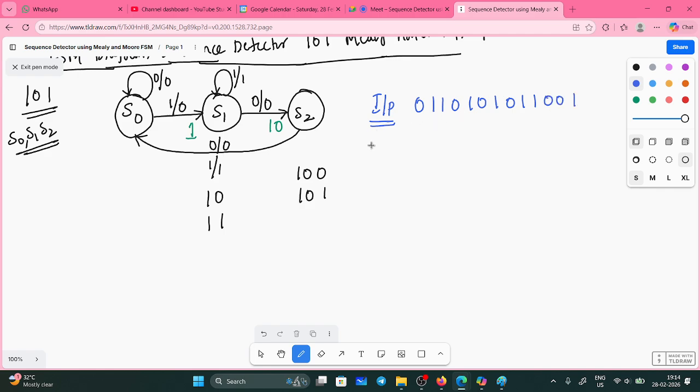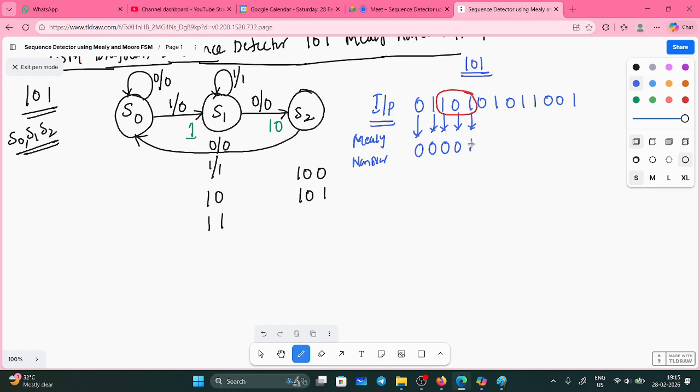For Mealy non-overlapping, this will come in digital. 0 means you didn't get the sequence, output is 0 only. 0, 1, output is 0 only. 0, 1, 1, output is 0. 1, 1, 0, output is 0. Here you got the sequence. I am searching for 1, 0, 1. Here 1, 0, 1, I got the sequence.